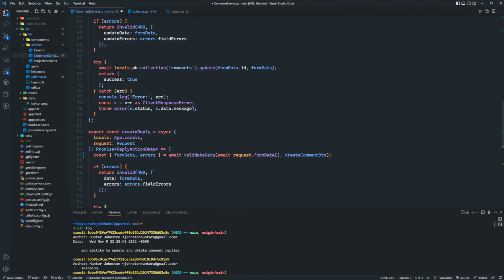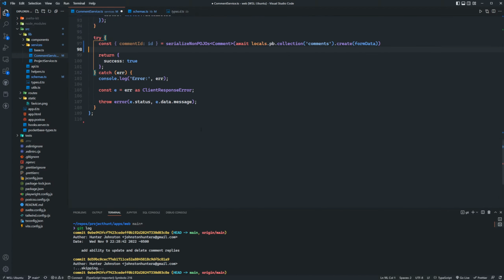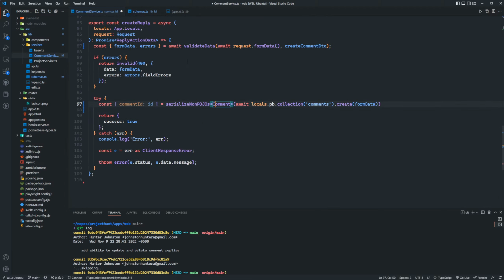I really need to fix my types too sometime soon. I need to label them D comment, database comment, because I have like 50 comments going around. Okay. So right here, we're attempting to get the ID of the comment, creating a comment first.